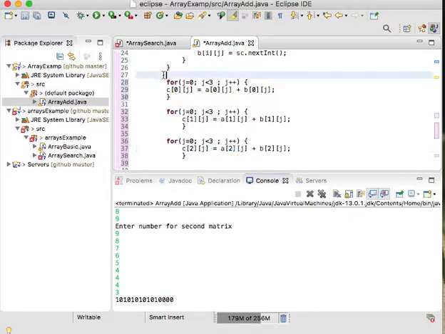So we are using an outer loop for i is equal to 0 because it started with 0, C0, and then 1, and then it went up to 2. So i is equal to 0, i should remain less than or equal to 2, or I can also write i less than 3, then i plus plus. Let me format it with Control Shift F.